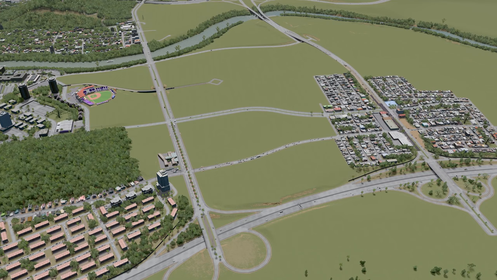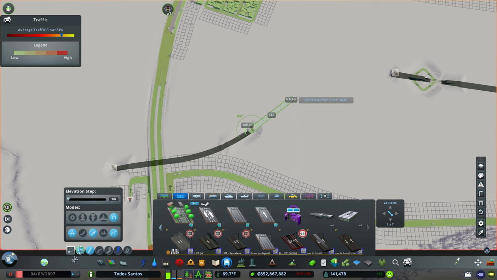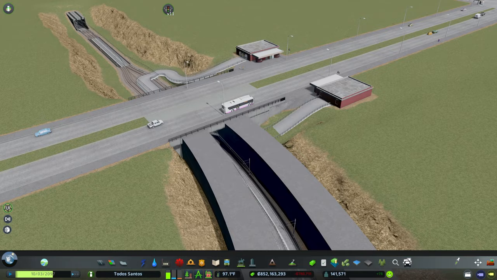Today on Todos Santos, we're doing something a little bit different for the 50th episode of this series. And that, of course, as you have probably noticed, based on the thumbnail and the title of this video, we're building a film studio. But before we get to that, I wanted to really quickly just extend this rail line.